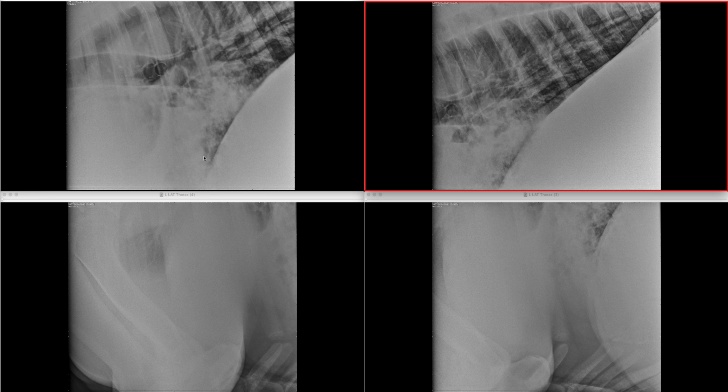So that's occupying most of the mid-caudal thorax, and it extends. If we look at our caudoventral view, we can see it extending down into the V formed by the cardiac silhouette and the diaphragm. Our cranioventral tissue seems okay, our craniodorsal tissue seems okay, so it's fairly located just in this caudoventral region.